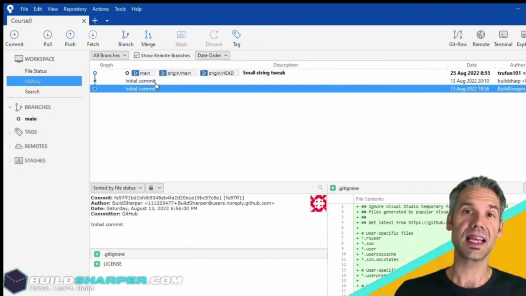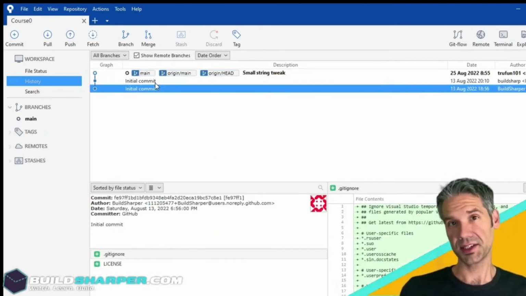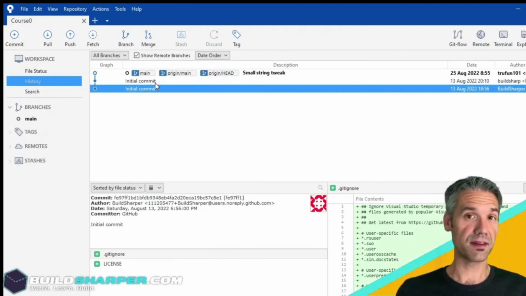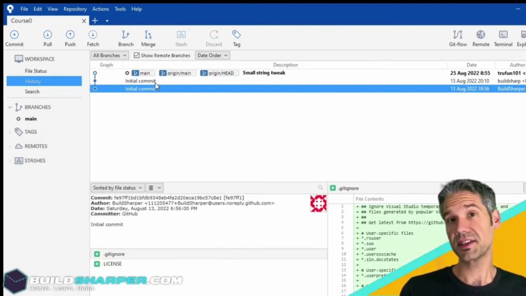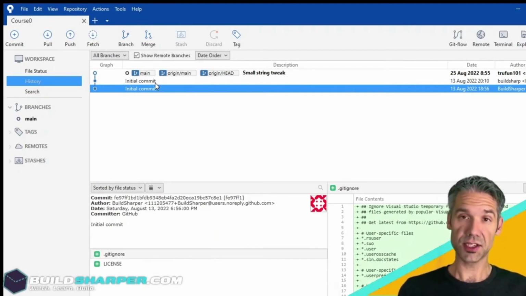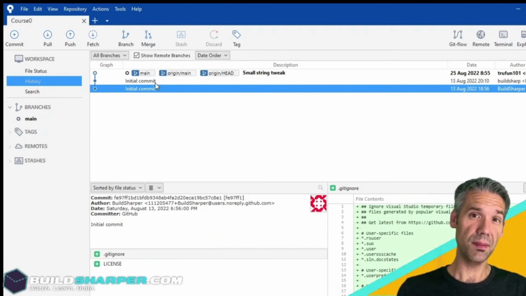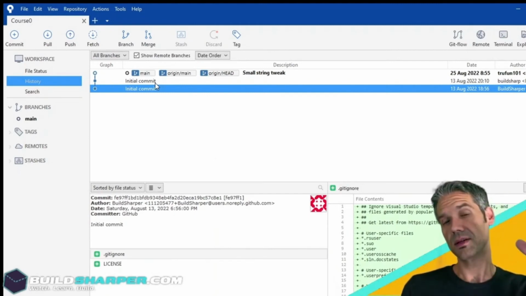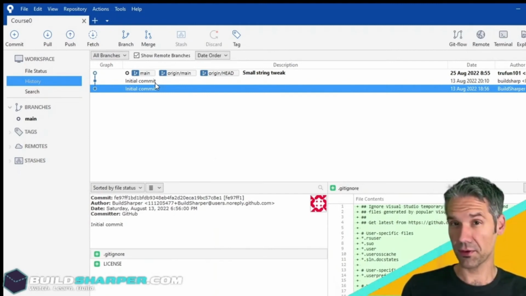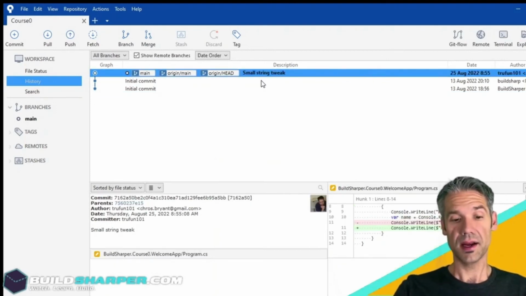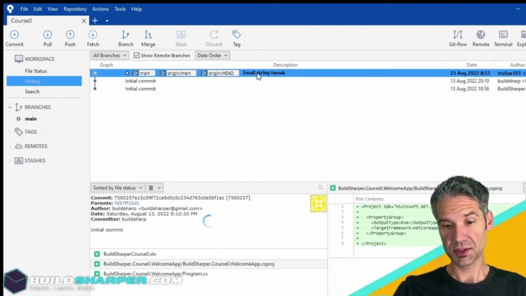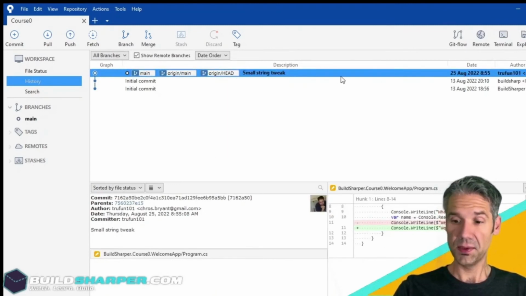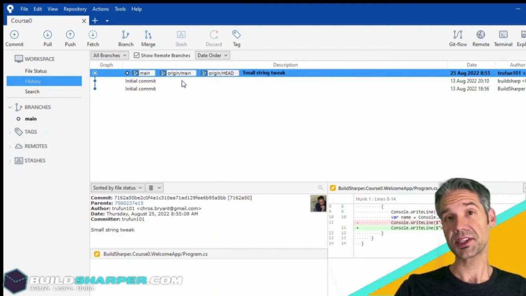So a commit is basically a bundle of changes. That can be a set of files that have changed, new files that have been added, or files that have been removed. Those changes all get bundled into what's called a commit, and then it is pushed to the branch that you're working from. So we can see here there was an initial commit, and then a small tweak was made. And we can see who did it and at what time. Okay, so now we've got the project locally. The last thing we need to do is actually run it.